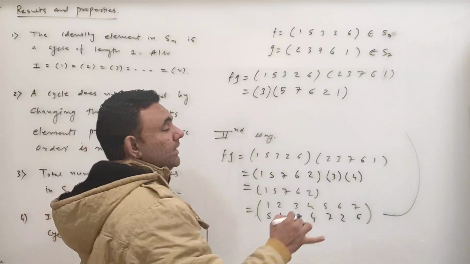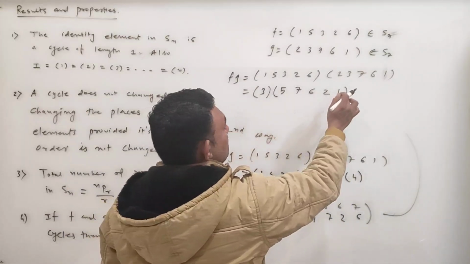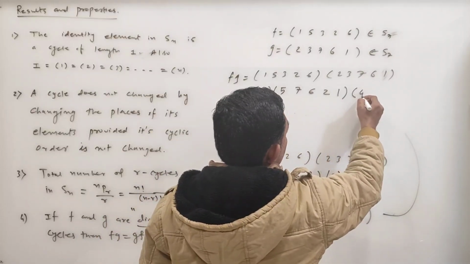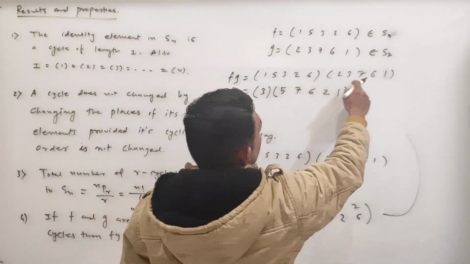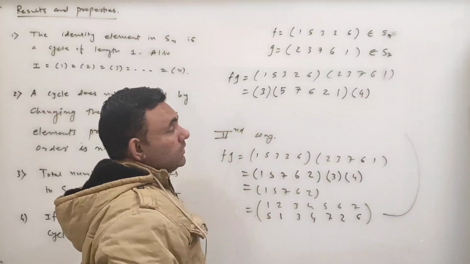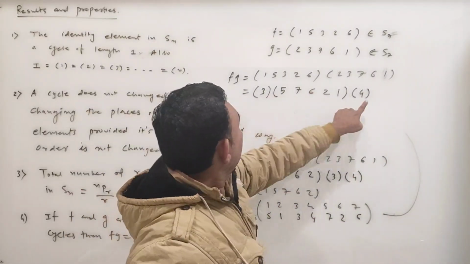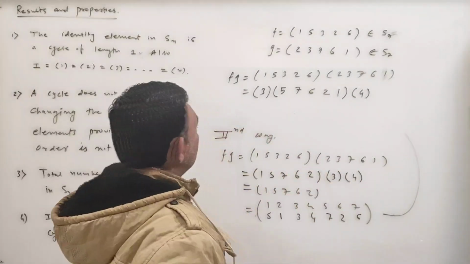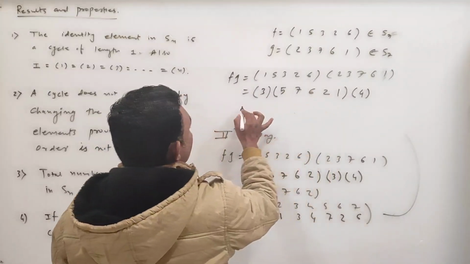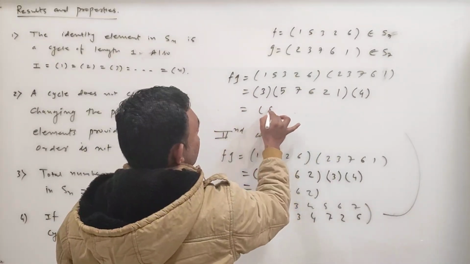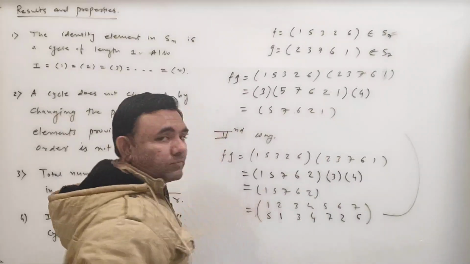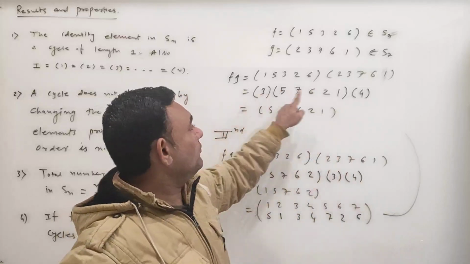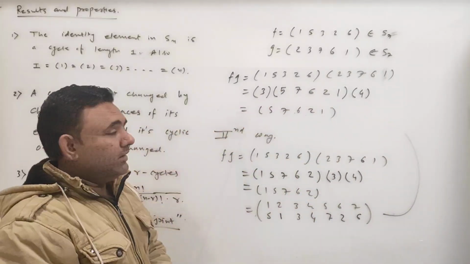Now you can start with any object which is missing here. So 1 2 3 4 is missing. So 4 goes to 4. 4 goes to 4. So stop. Now 1 2 3 4 5 6 7. All objects are covered. And here 3 and 4 represent the identity, so no need to write this 3 and 4, so it is just 5 7 6 2 and 1. And here also we get 3 4. See, you can compare. Here 3 4 at last, but here 3 and 4 are at the beginning and at the end.